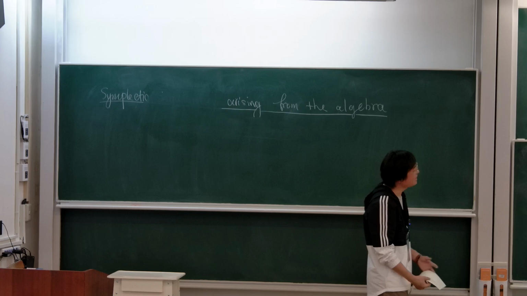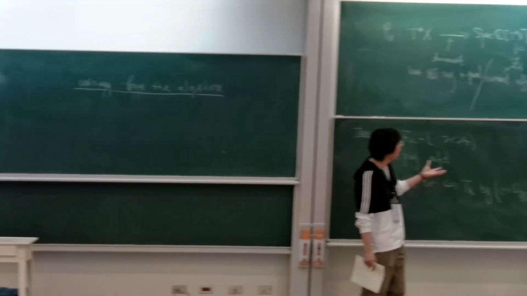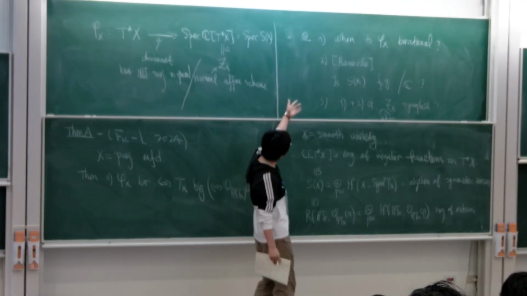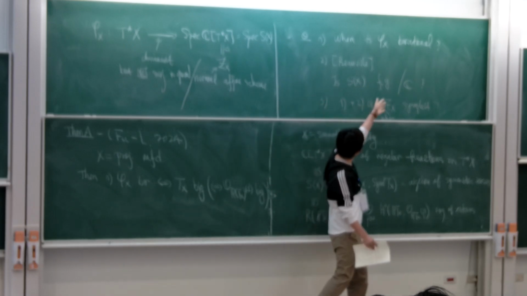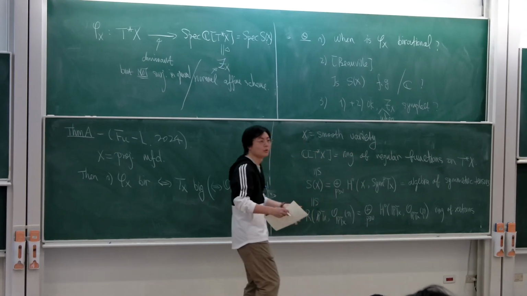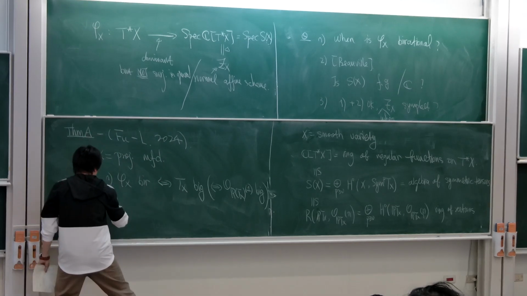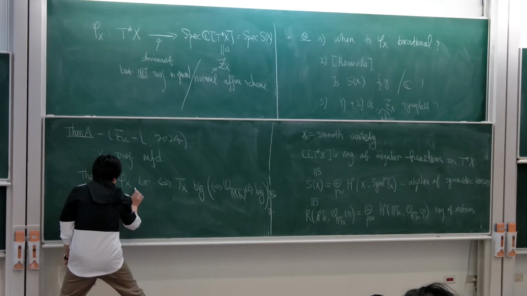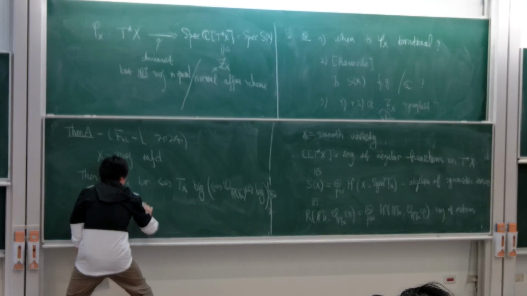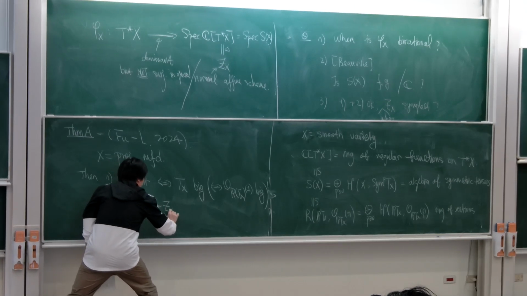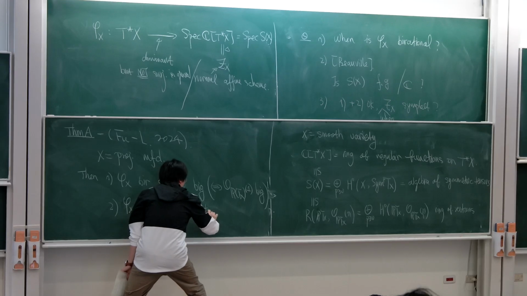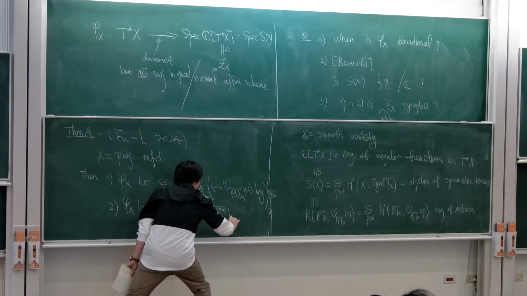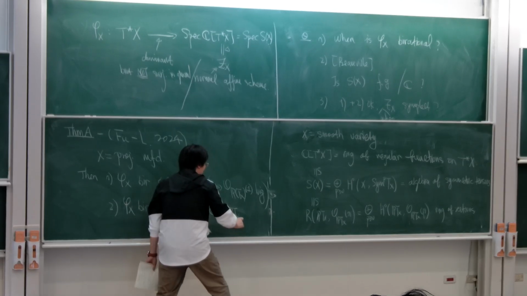For the second question, I don't know the answer in general, but if you compare the second with the third, when this one is a variety and it's symplectic, we have a complete answer in this case. So Z of x is birational plus symplectic if and only if the projectivization of T x is of Fano type.